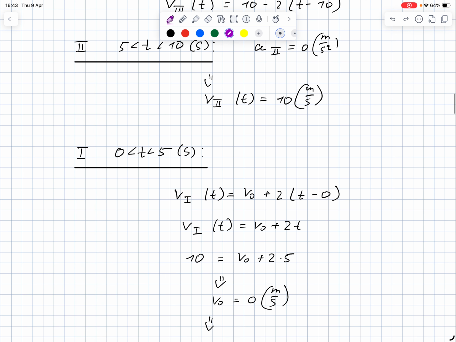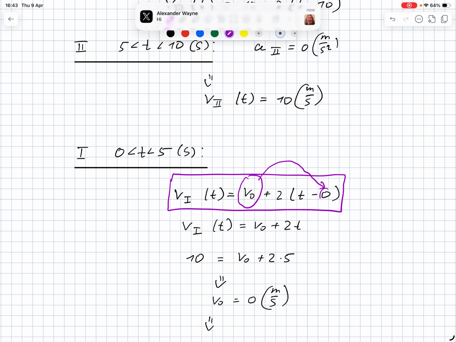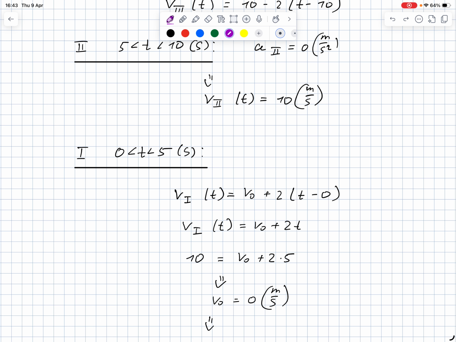Okay, so the expression, not the final expression of course, because we still don't know the initial velocity when we are talking about the initial time of 0 seconds. And we need to find the initial position of this expression of v of t. So how are we gonna do this?